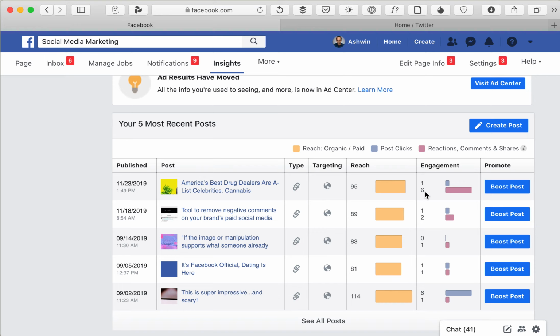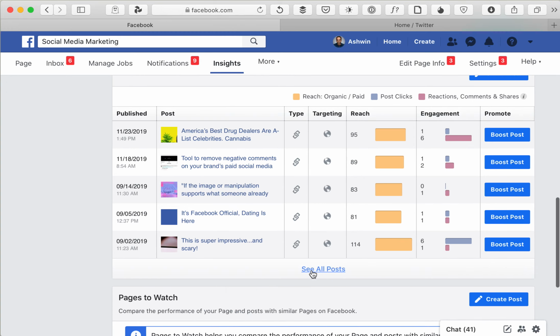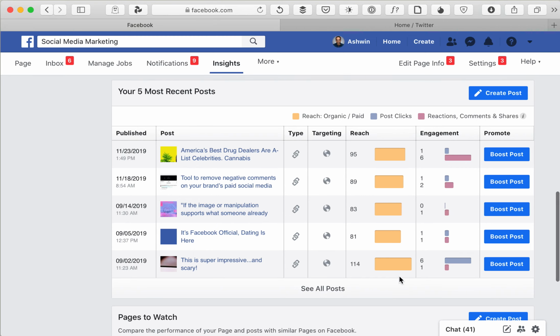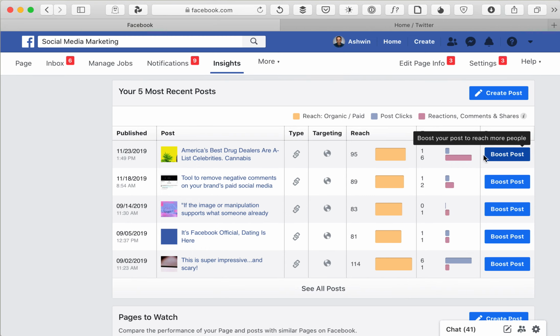We can drill down deeper into the post analytics. I will show you how to do that, and you can go a little bit more into the past by clicking on this button, see all posts. Now what you will also see highlighted here is the promotion column, and this promotion column shows you this button with boost post.